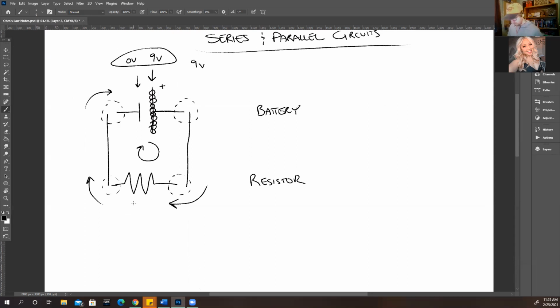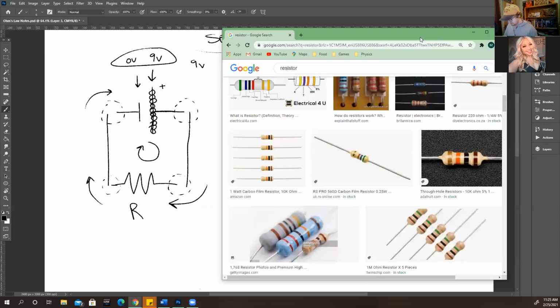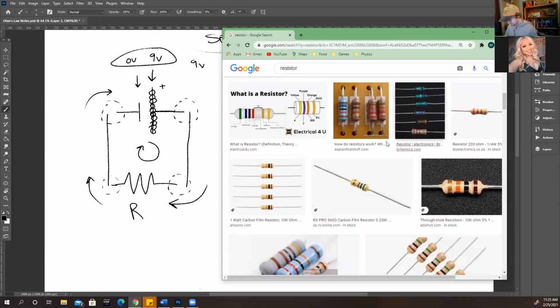Resistance from last week we saw was just R. Typically in a circuit, resistors kind of all look the same. Let me bring this over. So here are resistors in a circuit. They kind of all look the same. There are these small little things. This is the resistor. These are the wires coming off of it.